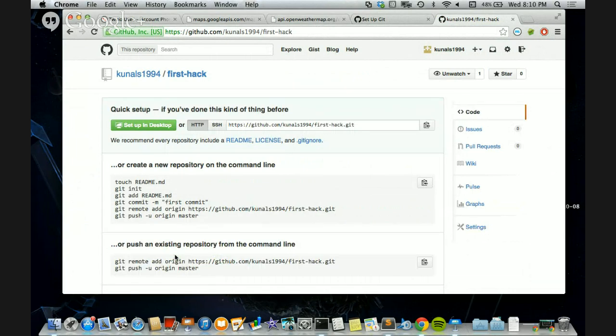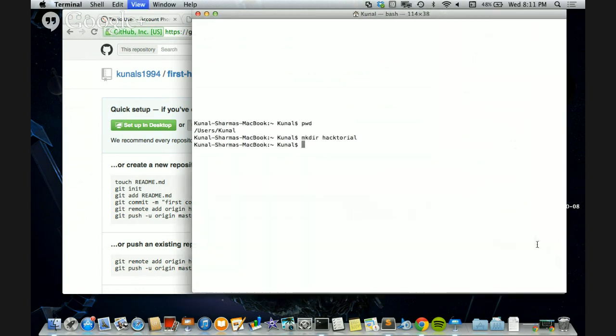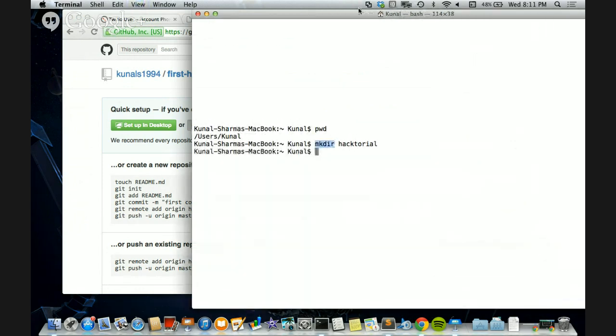So now to connect your local computer to this repository, create a new directory, and you can do that with this command over here.